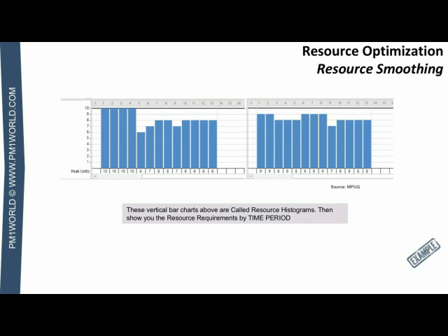Sometimes resource smoothing is useful when resources are fully booked to capacity in some periods of time, and in other periods they're very low in utilization. So you want a little bit of a better distribution, sometimes to meet certain predefined limits. Like maybe you don't want people allocated to more than 85% of their capacity. If you were to use the resource smoothing function, the effort is redistributed across the existing schedule, and the critical path remains the same.